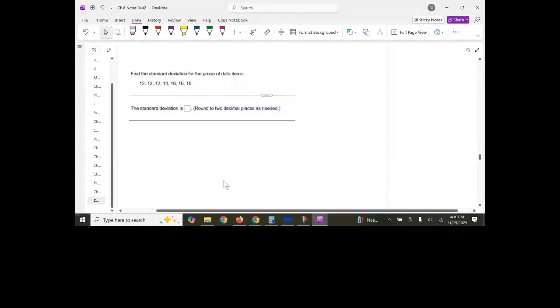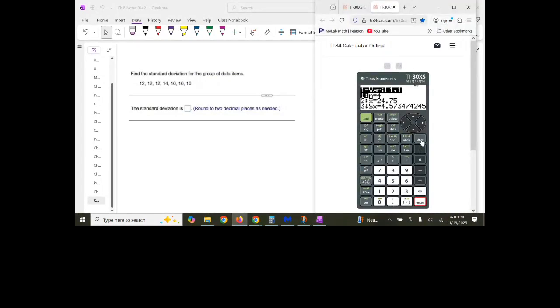Okay. So look, here's my set of numbers. Y'all, this is what I'm going to do. I'm going to hit clear on my calculator, and I'm going to go back to data. Now, y'all, you can see that the numbers that I had in there were still there. Usually it's supposed to clear it out for me. I'm trying to figure out how to clear it out. Oh, man, maybe we can delete it. Yeah, there we go. I just hit delete and it got rid of all the numbers that we had. Okay, let's try this again, y'all.